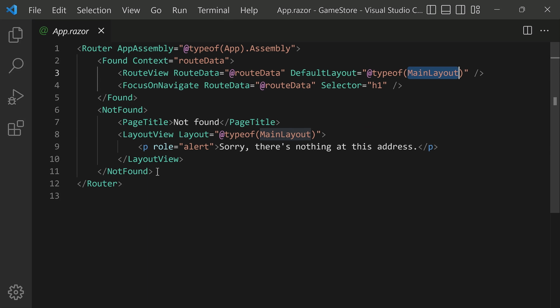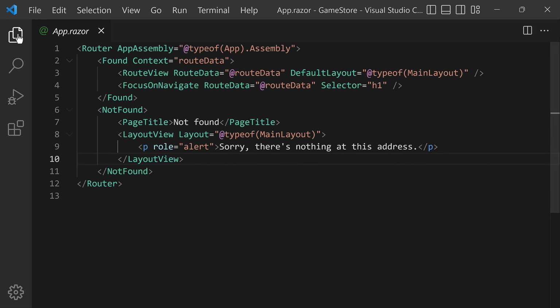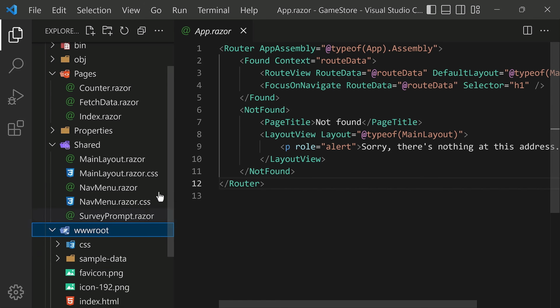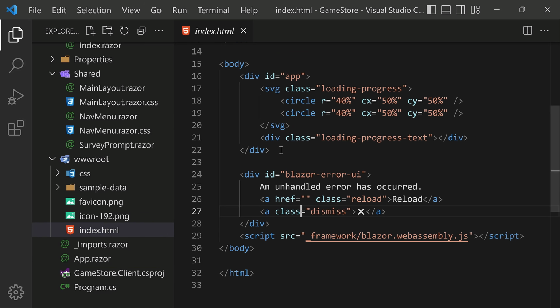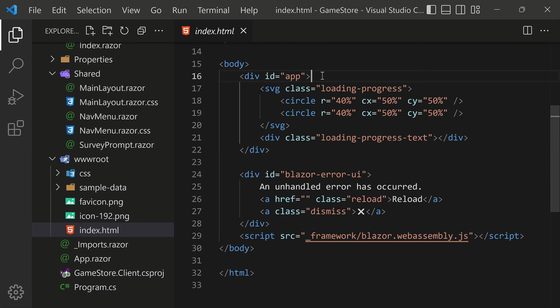And of course, there's another section here for the case that we cannot find the actual element. It will render this other piece over here. So that is great. But remember that we said that the Razor components, the dynamic components, are going to be rendered in the index page in this section over here, right? So in this div that has an ID of app. But where is it that we wire up that connection between the App root component and this index page?